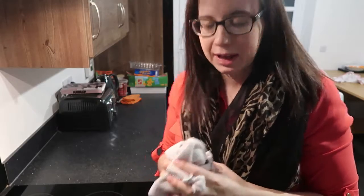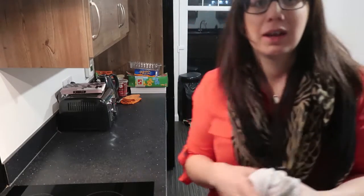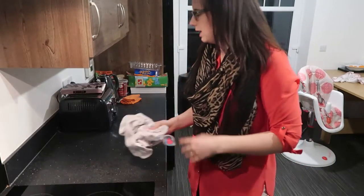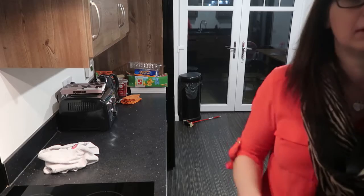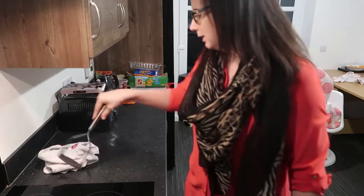Just gotten Olivia off to bed. It's 7:15, so the soup is now ready. I'm gonna take it off, mash it all up. And it'll be good to go. Looking and smells lovely. Can't wait to try it and see how it is. So go and get it out of the pan, get it mashed up. Just gonna use a basic masher.